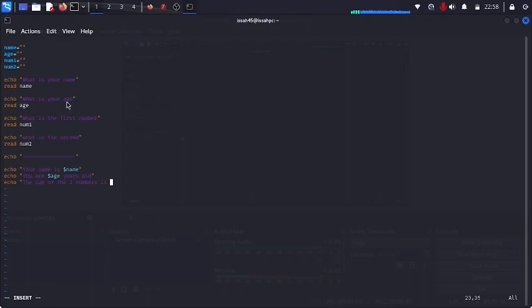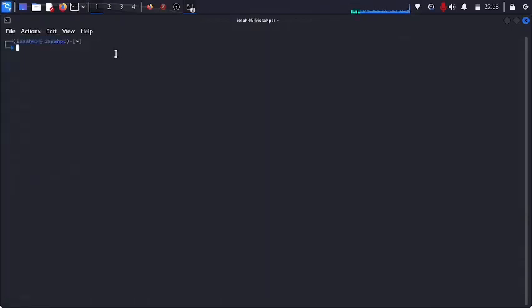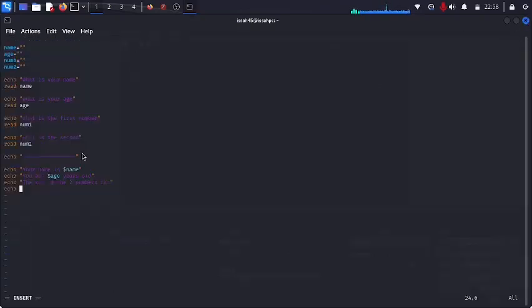So I'm gonna say echo 5 plus 4 piped to bc. So as you can see, we can only do it with things that have only numbers and signs in them. I'm gonna change this to print so that it won't read the new line. Let's do the sum of the numbers is, I'm gonna say echo num1 plus num2, and I'm gonna give that to the bc function.